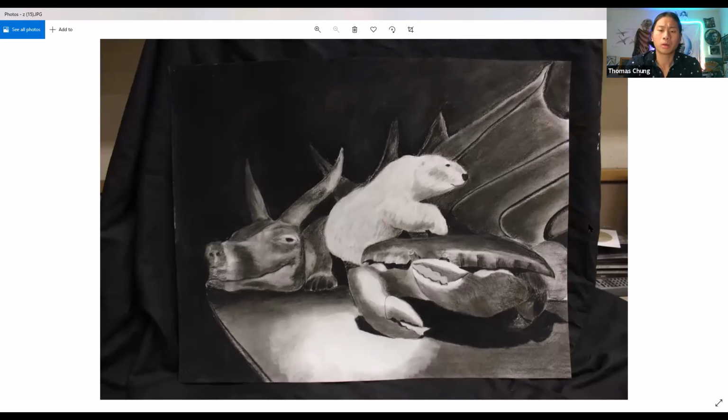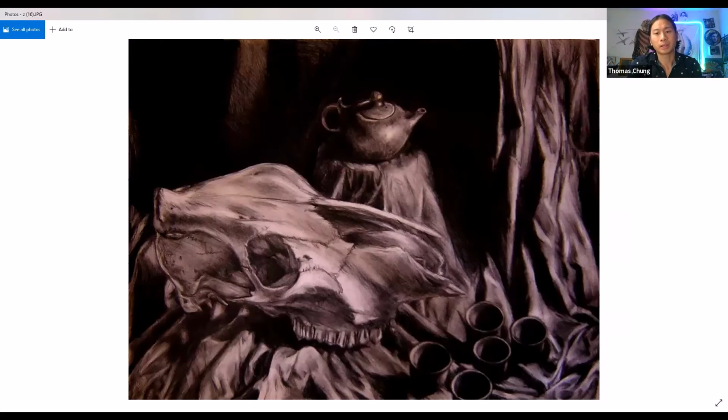And so just think about what kind of a narrative you could imply or suggest by not only what the objects are, but how you've arranged them, how you've lit it, and how you've chosen to draw it as well. So this last slide is a still life and a vanitas that I actually did when I was in high school. So that is all for the description.